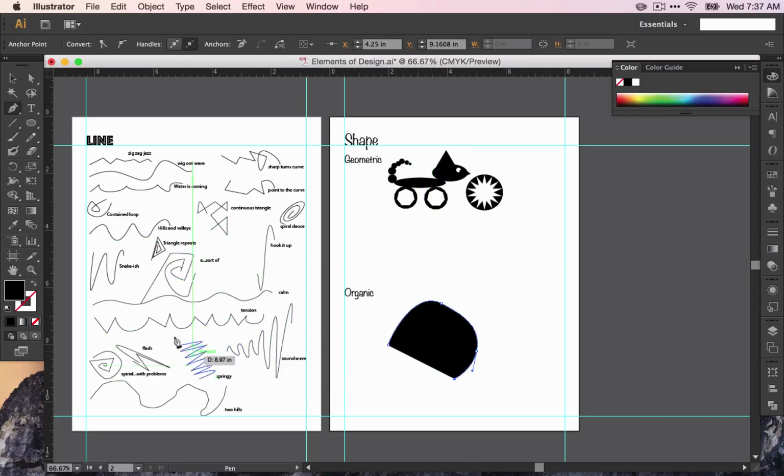And before, when we were making lines, you pressed Enter to end that line. Well, now we're making a shape, so instead of pressing Enter, I'm going to click on the last point. I can click and drag if I want to soften the curve of the last line. But now I have a shape because it is closed. And these were lines because at the end of it, I pressed Enter.